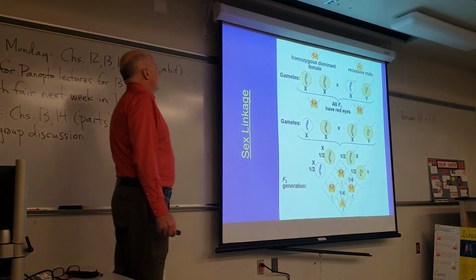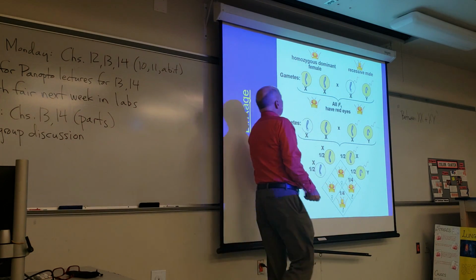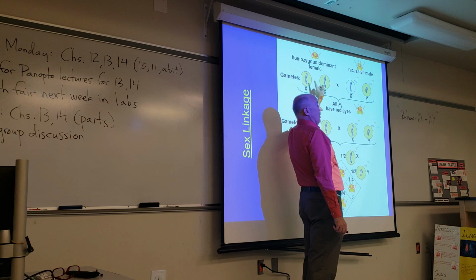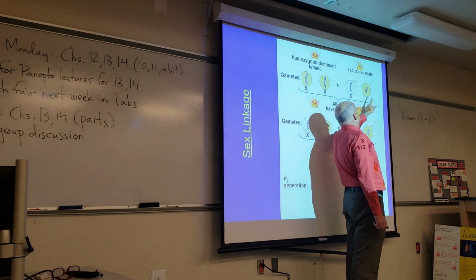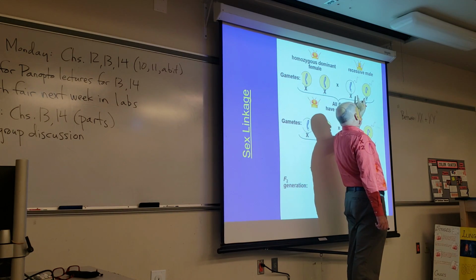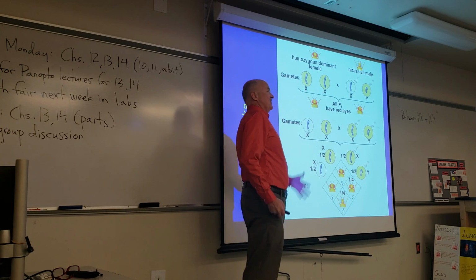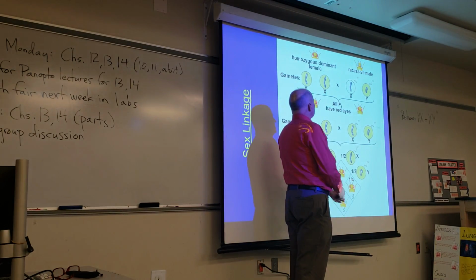So you go through this breeding study, starting with a female that's normal. Female has normal genetics, and she has 2 normal X chromosomes. The male with the white eyes that you see up there, he has a normal Y, but then he has this mutant X. The white eye gene is being shown there with the white on the X chromosome. This is how we now understand what was going on when they did these breeding experiments.